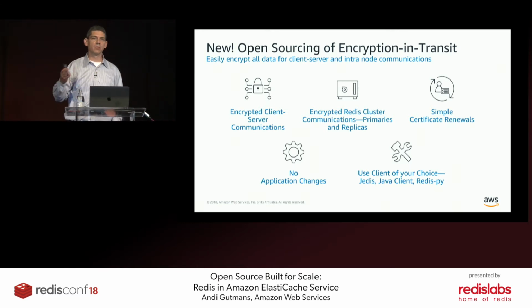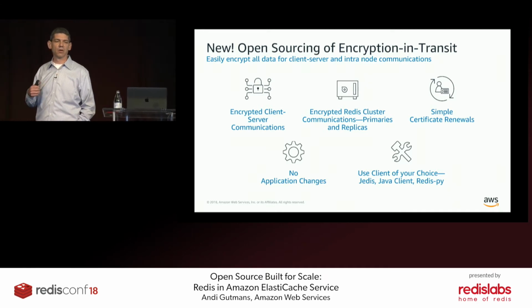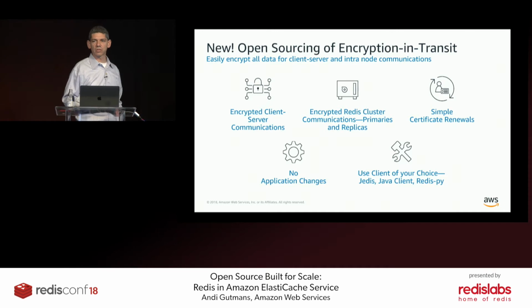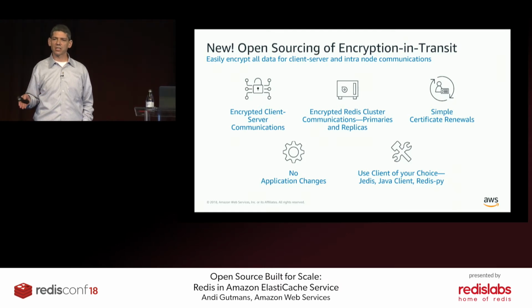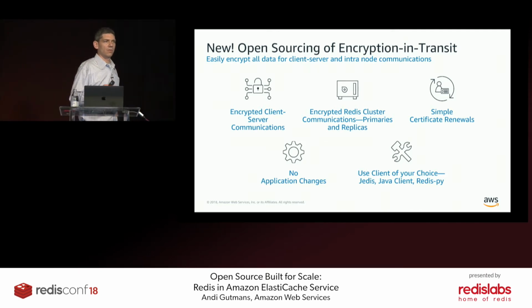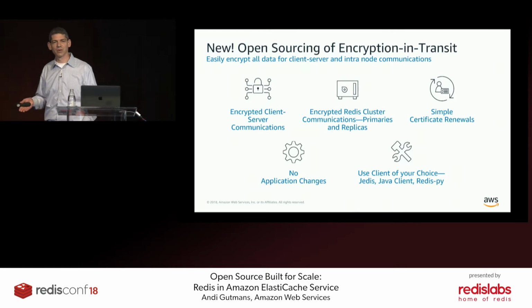So as we've been spending more and more time with our customers, financial service customers who need compliance, whether it's HIPAA or FedRAMP or PCI, lack of encryption in transit has really been holding back a lot of workloads from Redis. And so the first thing we did is we said, okay, let's go and solve that customer problem. But this time we were very thoughtful as we were solving this problem, saying, why don't we build it in a way that also makes it easier for us to actually give this back to the Redis community?